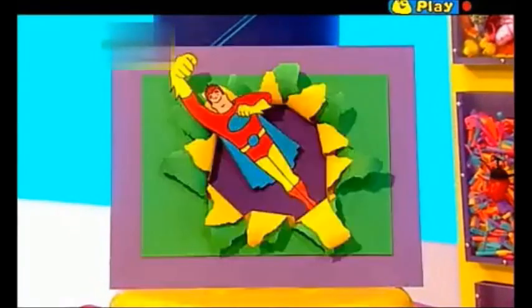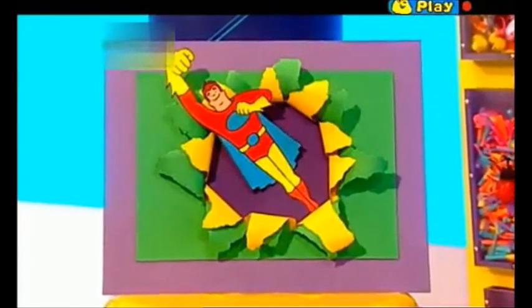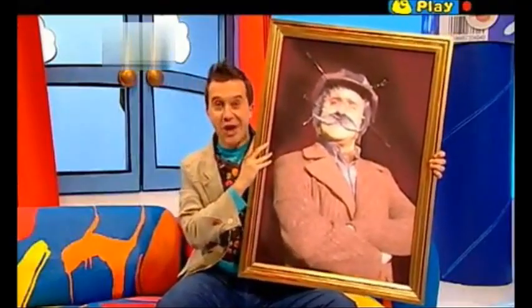How about trying a dolphin splashing out of the sea? Or a superhero flying right out of your picture? And look, I've mended my picture. It's as good as new.